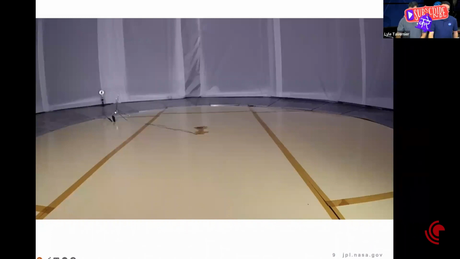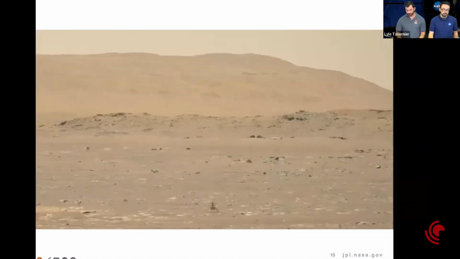But the end result is you get a video, just like Lyle mentioned, where on Mars you can actually see the first flight of the helicopter. And as it lifts, just like Lyle said, starting with a nice basic flight, it gets to a certain position and then heads back down. This is when we had demonstrated, again, that first powered flight. So it can be done. It takes some time, but you can really do some amazing things. So with that, maybe I'll turn back over to Lyle and see how we're doing on the coding section.